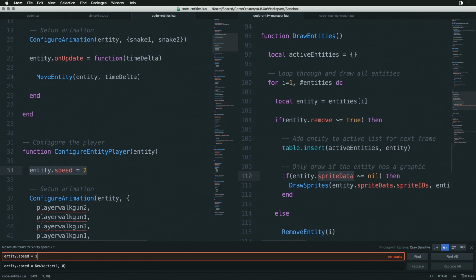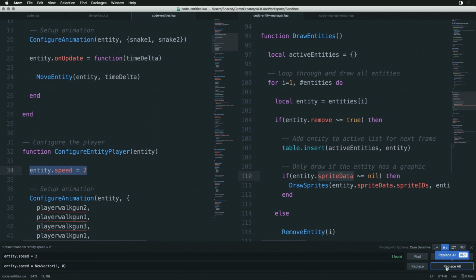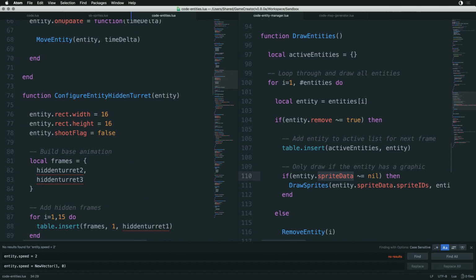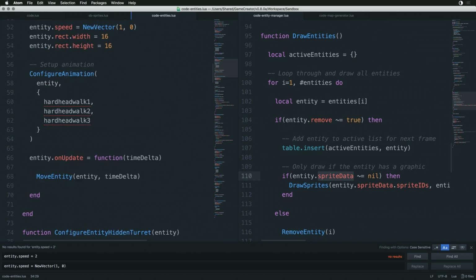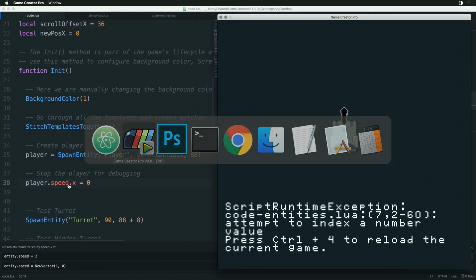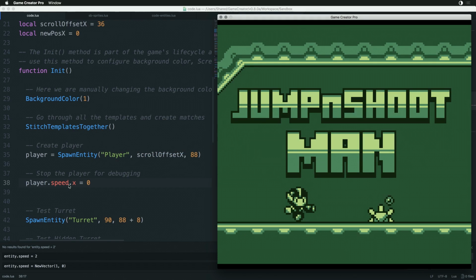All right, so this was 2. All right, all this is 1, and then what we want to do here is change speed x to 0 and rerun it. There we go.